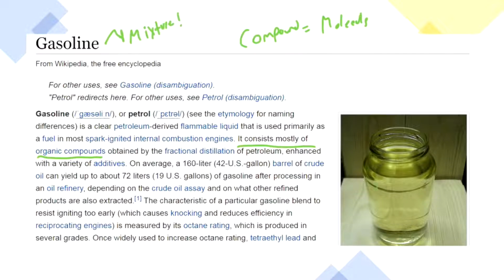Now look at it. Here's a picture of it. Or you can imagine gasoline as you pump it, if you've ever pumped it into a container that you can see. And does that look the same throughout or different? Well, it looks the same up here as it does down there. So it's a homogeneous mixture.